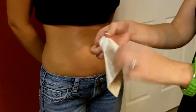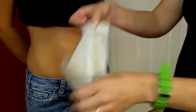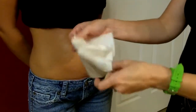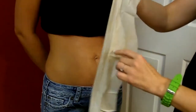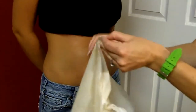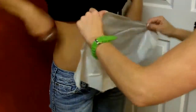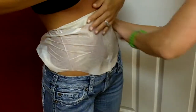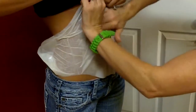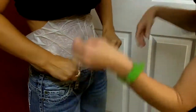Then you take the applicator — it's got natural folds in it and you just unfold it. You take the gel side of the applicator and apply it; it is going to be a little cool, a cooling sensation. You just wrap around your client like this, take the very top and put it all the way up to that bra line, then take the bottom of the applicator and put it down as far as you like.